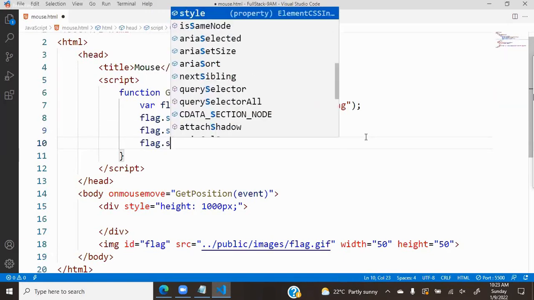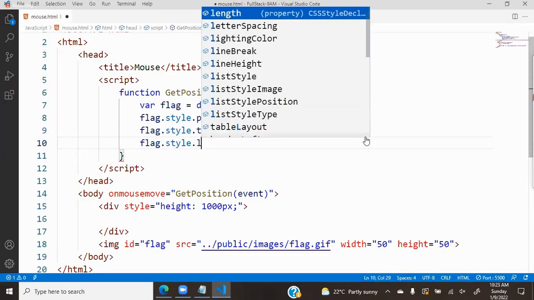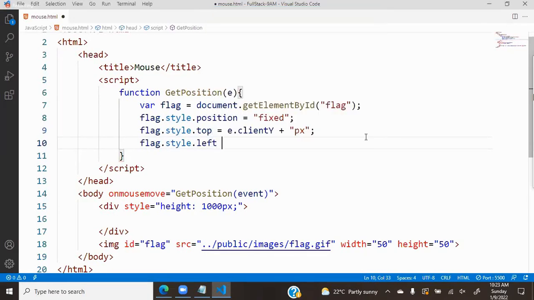Similarly, flag.style.left. Left should be the client x-axis, plus pixels. That means the mouse left position will be the x-axis position, and the y position will be the top position.